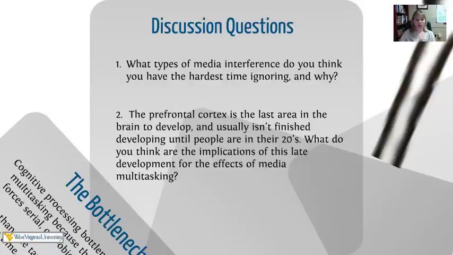We're going to talk next time about how young people tend to multitask quite a bit, and what the implications are of them possibly having a not fully developed prefrontal cortex. Or, looking at that in a different way, how might the development of the prefrontal cortex affect our need or our desire to multitask? So these are just some things I want to pose to you, and we can hopefully meet up later and discuss them.